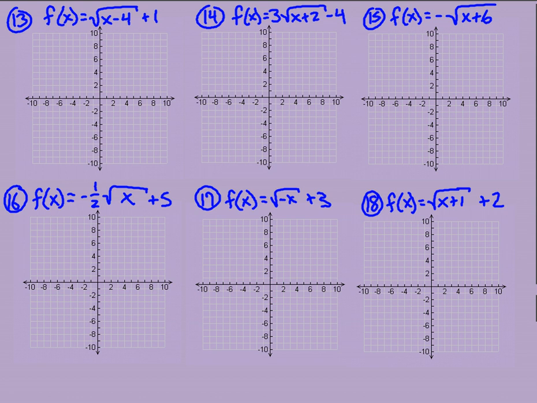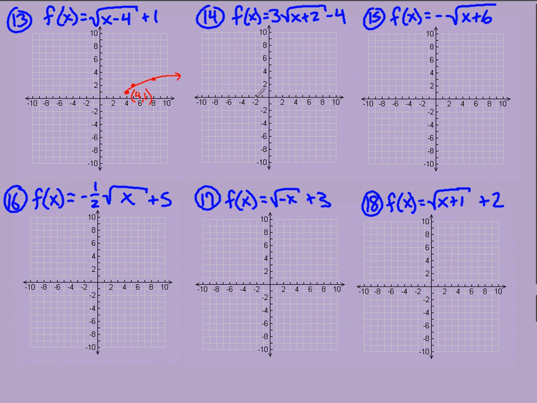All right. It's time to graph. So when we graph these, same as always, we're going to first say how we're going to shift it. This one's going to shift to the right 4 and up 1, so there's your starting point. For a square root, when I go over 1, I need to go up the square root of 1, which is 1. To go up 2, I would need to go to the right 4, 1, 2, 3, 4. That way, the square root of 4 is 2. I could go over 9 to go up 3 would be my next step. That's all the further I can go. So here I am, my original point at 4, 1, going out to the right like that.